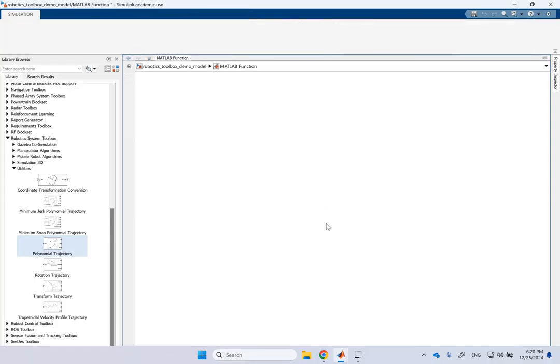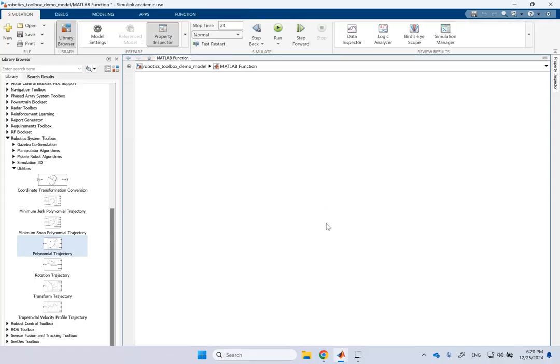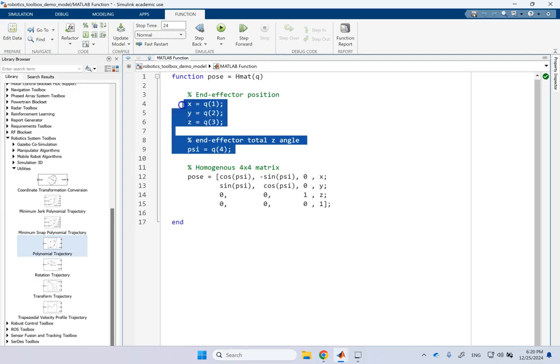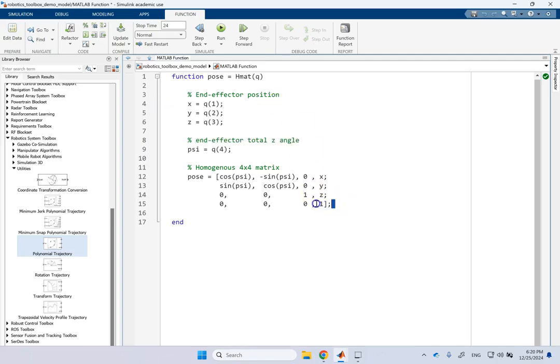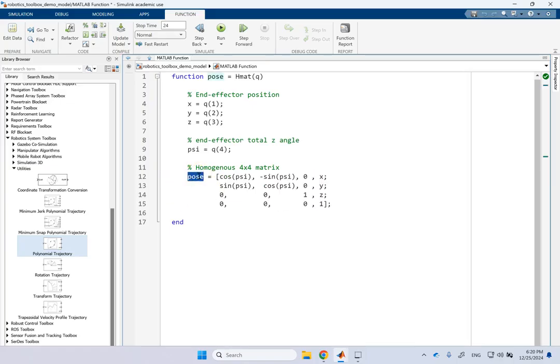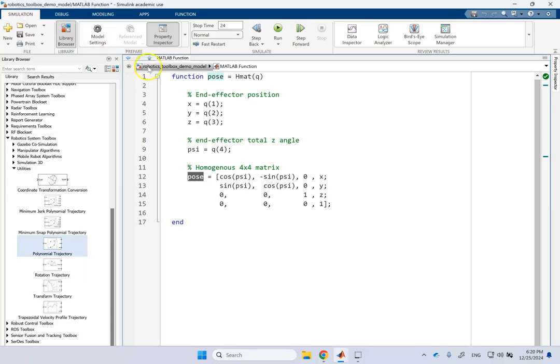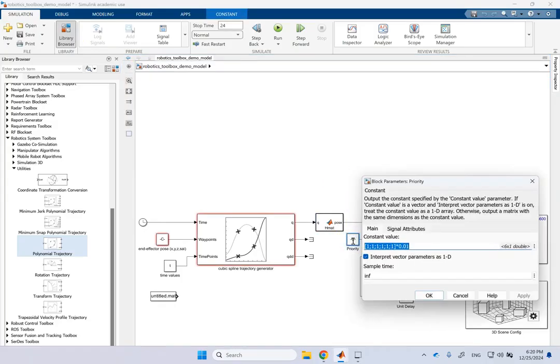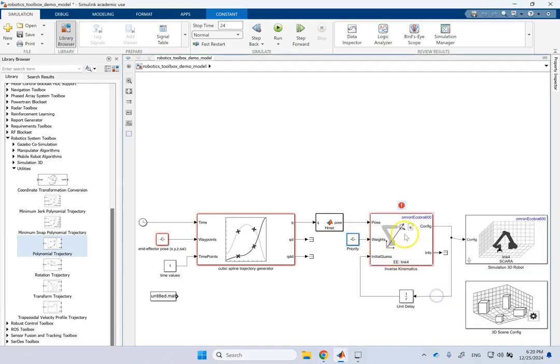So here we are using a MATLAB function, and we are getting the q vector, which has x, y, z, and psi. As you can see, we separate the components, and then we form the 4x4 homogeneous transformation matrix, call it pose. So this is the H matrix, and then that is going into the robot. It has weights, which are basically the weights for the joints. Let me show you.